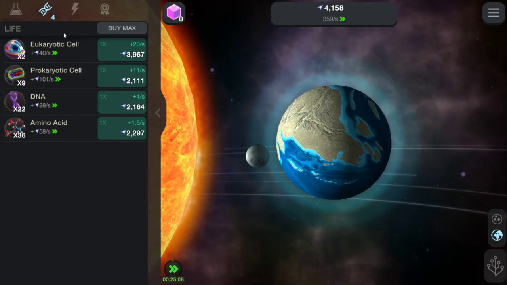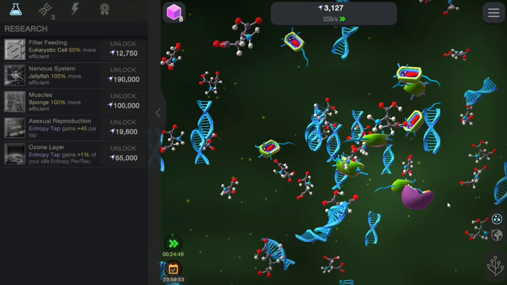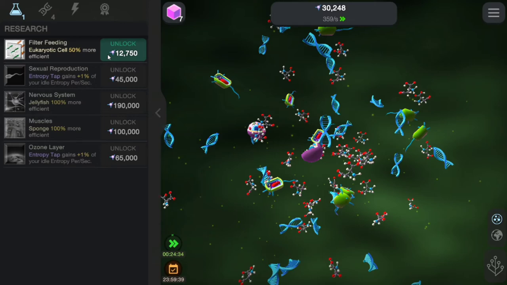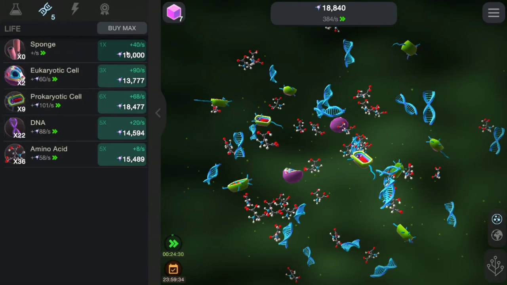Okay, so we got 4 of those cube things, so we're now up to 8. Interesting. So that means we can now use that thing, right? There it is, sitting in the corner. Trigger for 1. There we go. A lot of points. Entropy trap gains plus 45 per tap. Equidetic cell becomes more efficient. Let's upgrade you. And we'll get a spawn.